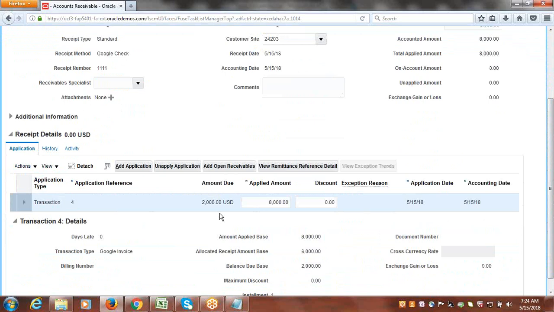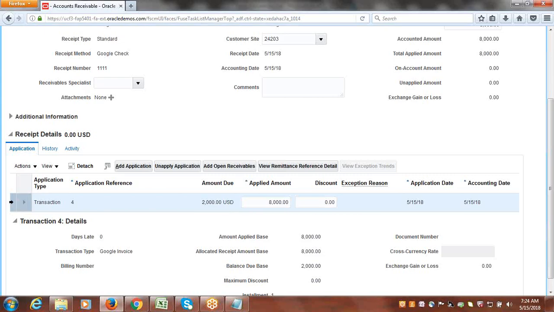Now for this 2,000 due amount, say the customer is requesting us to postpone the due date. Okay, in that case we have to charge back this. So we have to close this transaction. Transaction 4 has 10,000 outstanding. We applied 8,000. Now 2,000 is due. Instead of keeping this 2,000 in the same transaction number 4, we'll be creating a separate transaction by specifying the due date as new.